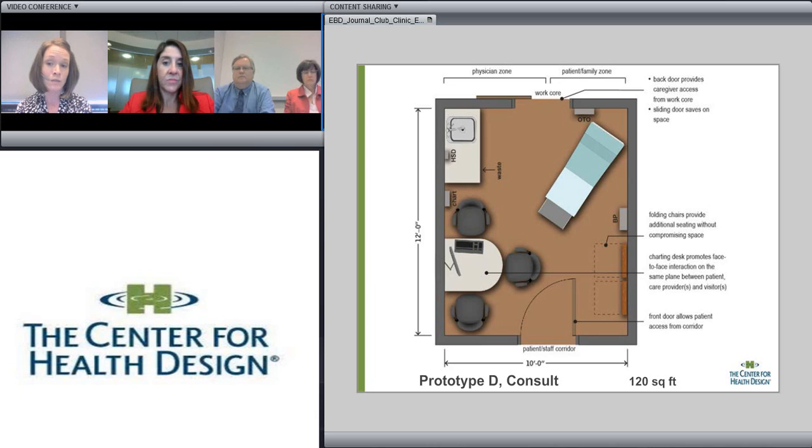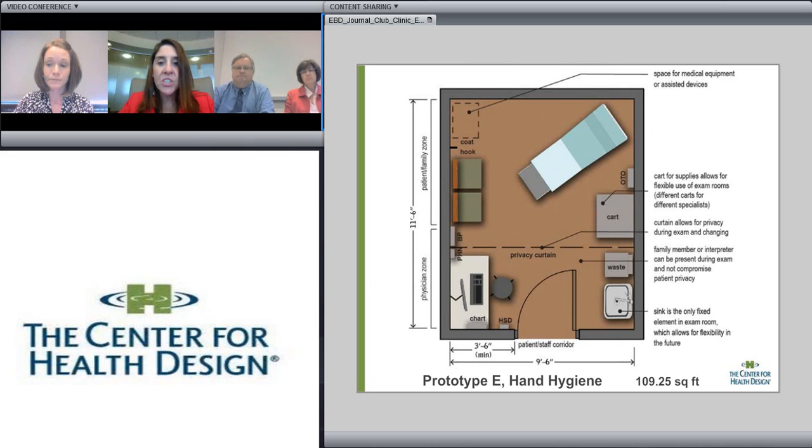And providing patients with the identifiable table space for note-taking encourages greater interaction, engagement, and participation. And this particular room configuration can also be used for self-rooming, and is a popular orientation for that.